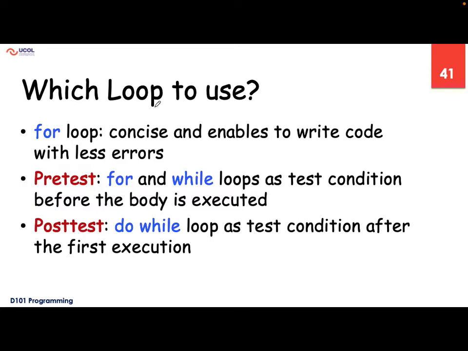In the for and the while loop, the condition is tested before the execution of the body. This is called pre-test. We check the condition and then execute the body. That is the one main thing for the for and the while loop. On the other hand, do while is a post-test. Execute the body and check the condition after it. So these are the two differences.